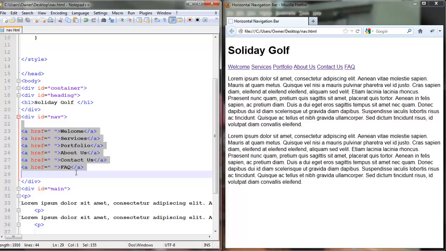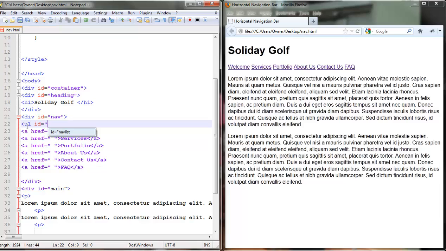So what we're going to do is take our navigation bar, our links here, and make them into list items. And it's really simple to do. What I'm going to do here is, right before my first anchor tag, I'm going to go ahead and add a UL. And I'm also going to give it a name. I'm going to use the ID. So I want to uniquely identify this section, and that's where the IDs come into play.